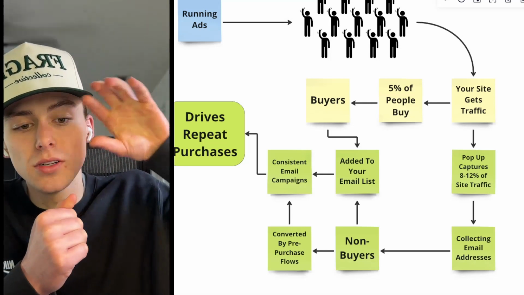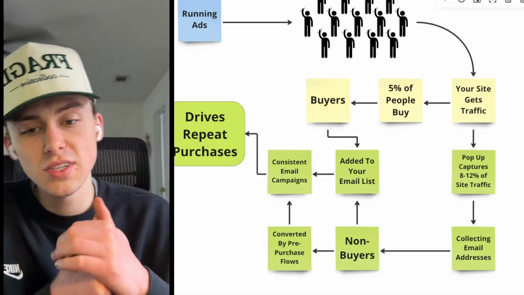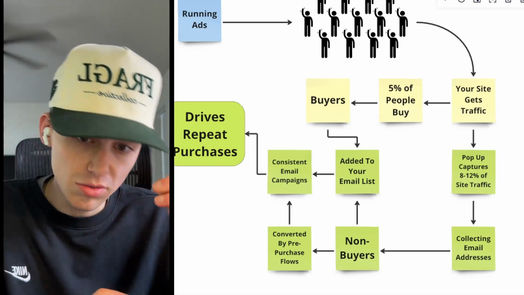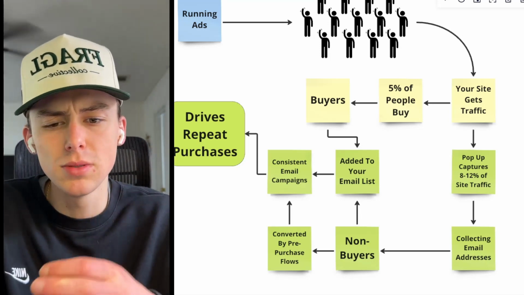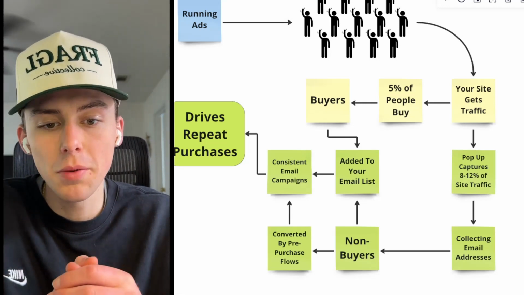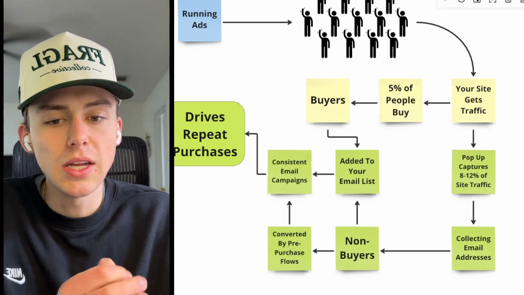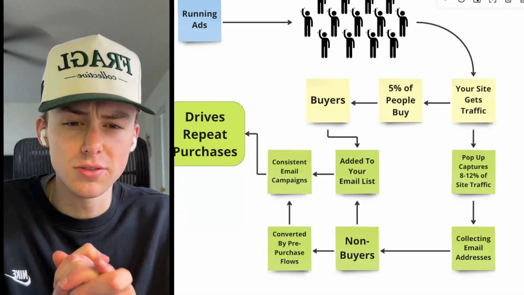And then the buyers that are getting added to your email list, you're sending them consistent email campaigns on a weekly basis. For our clients, we start off at a bare minimum of 2 campaigns a week, and we really want to scale to 5, 6, 7 campaigns a week, as many as the list can handle, and for us to still be profitable and to not see any downside as far as increased frequency.